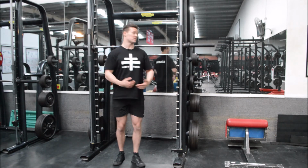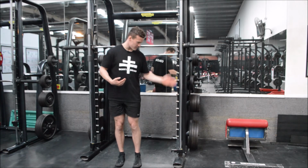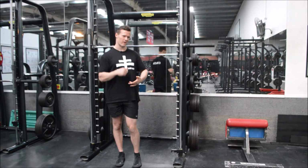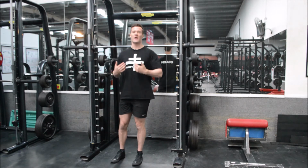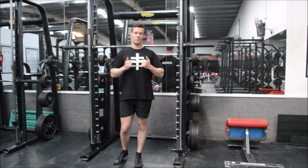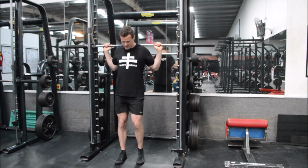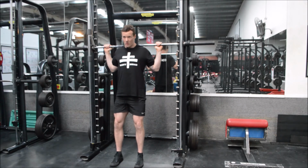Okay, we're going to set up with our heels in line with where it travels up and down. I was going to say the axis, but I don't know if that's right. Anyway, point is, where it travels up and down is where we want the heels to line up with. With our back, we're going to be pulling our shoulder blades back and down, and bracing at the top. Once we unrack, slightly forward, screw them in, and we're going to control that negative descent.